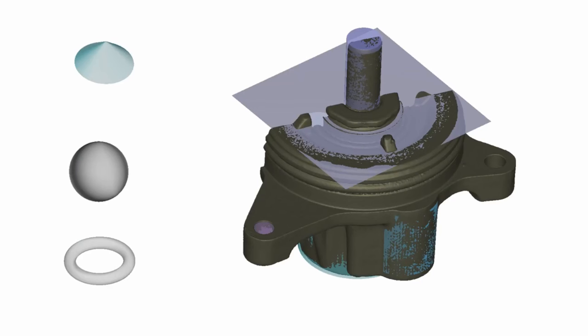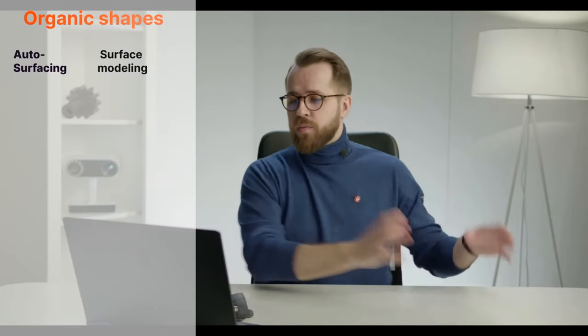The second approach that you can take to reverse engineering of mechanical parts, mechanical shapes, is the so-called hybrid approach. This approach revolves around extracting primitive geometric shapes through the use of fitting tools. So you can fit in a primitive such as sphere, cone, cylinder, plane, freeform surface, all the shapes can be quickly extracted from the measured model and then combined with each other through the use of Boolean operations or some other CAD functionality.